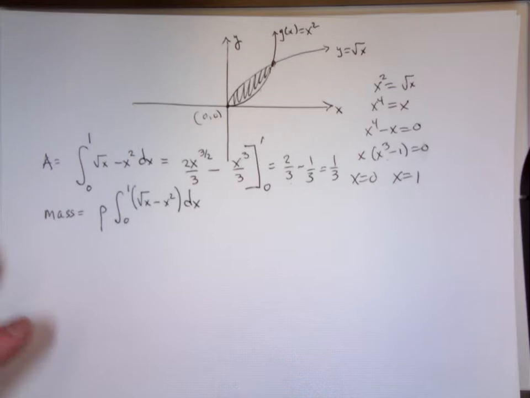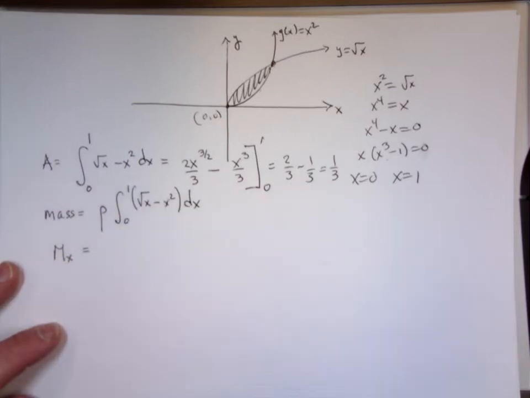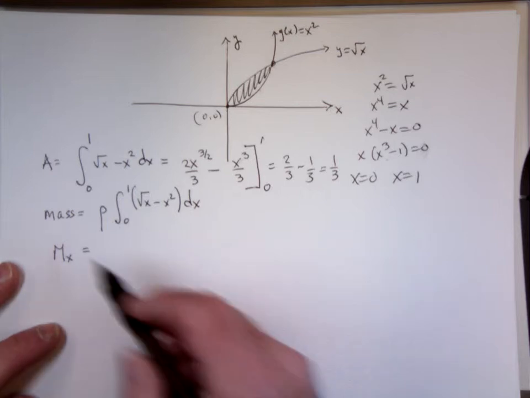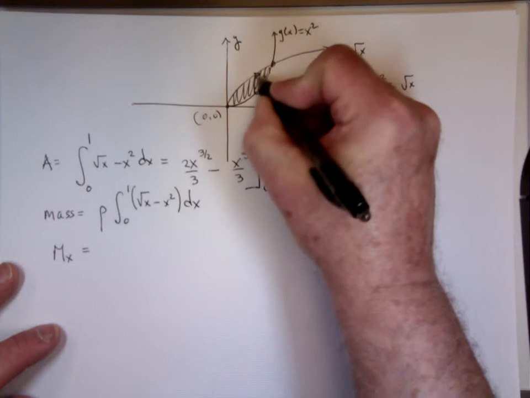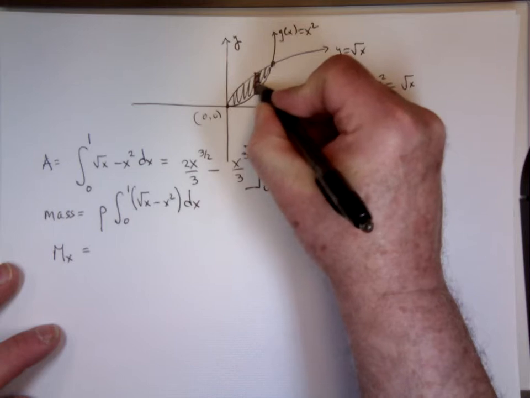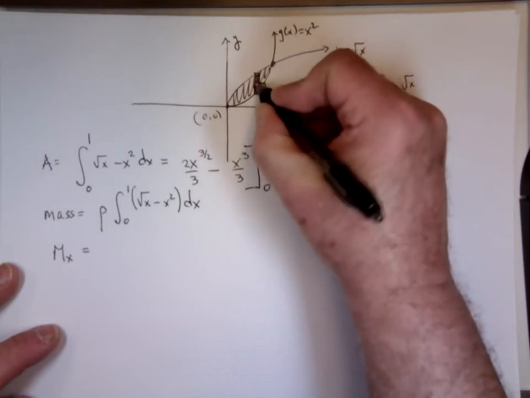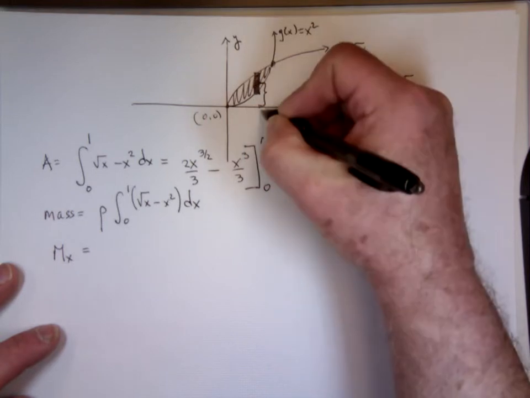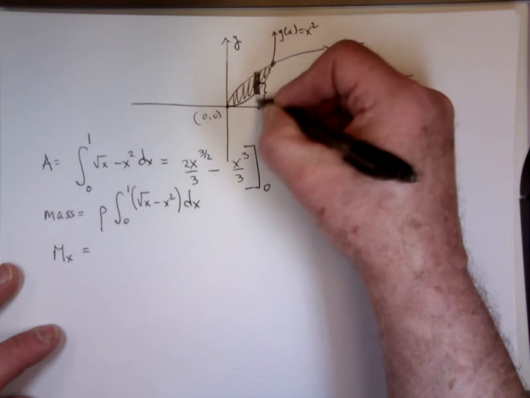Find the integral that gives the moment from the x-axis. Now, the difference between the moment and the mass is that a moment is a mass times a distance. And what we said we would do from the x-axis, you take this little rectangle in here, and take the midpoint. So the distance we're looking at is this distance here. We're taking this midpoint, right here. So this distance, what is that equal to? Well, it's the average of the two functions.